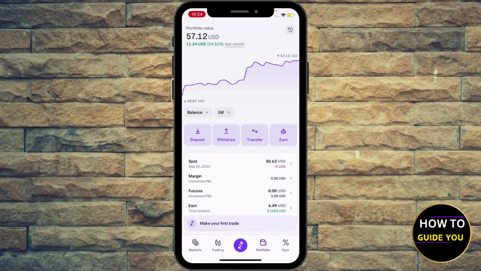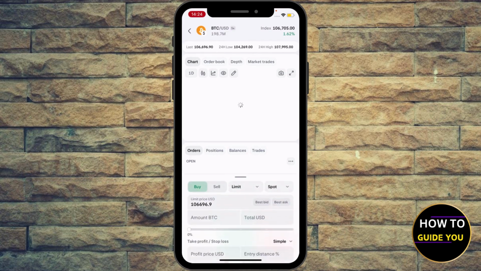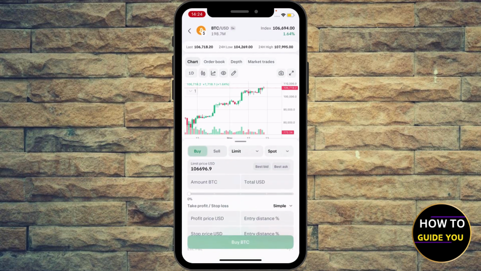Okay, now after you added funds to your account, you're gonna just go ahead and buy and sell crypto. Okay, you could go ahead right here to the trading at the bottom, or you can hit right here the chart at the bottom middle, so you can see it right away from here. Okay, and now choose simple, intermediate, or advanced. Okay, so it depends really on the market and how well you studied. So you need to select that.